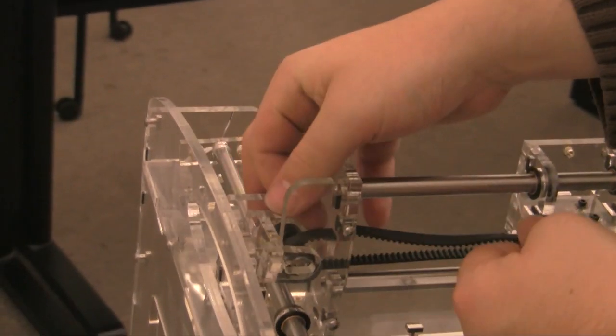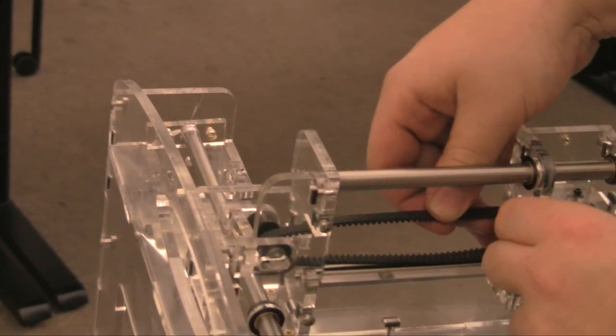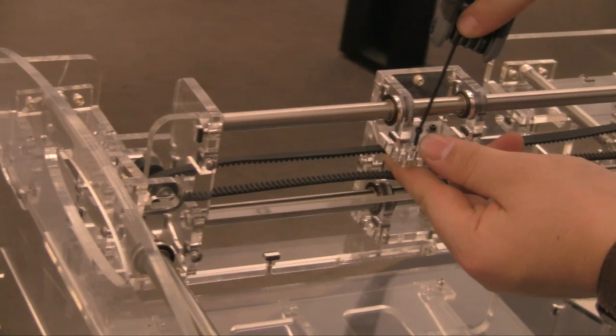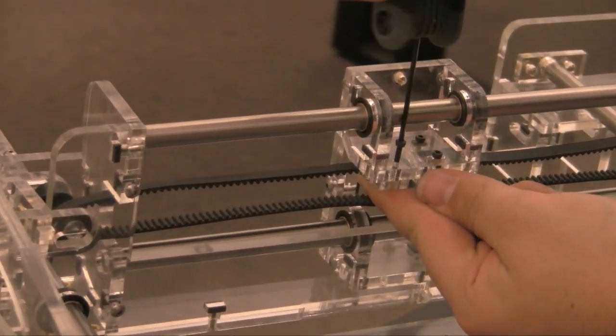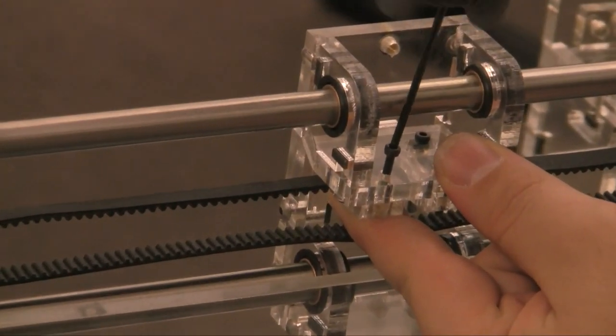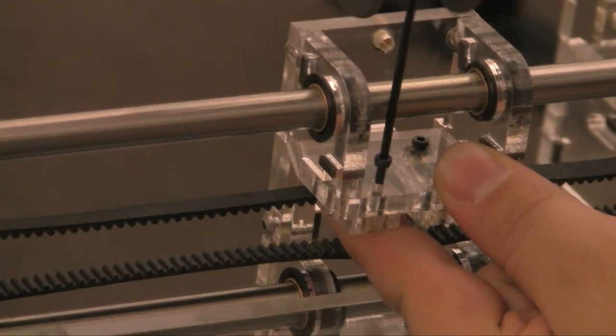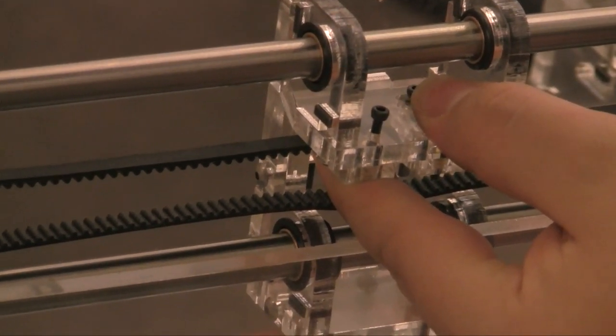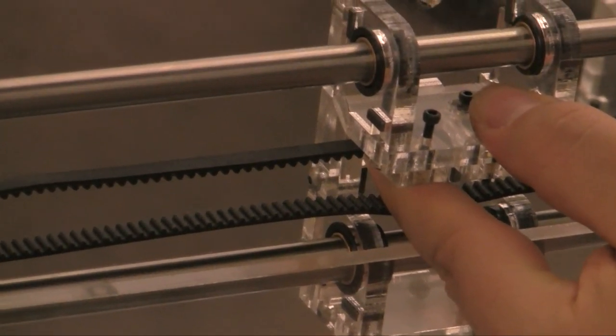Feed it back through and secure it on the other side. Once it is secured, the tension is in the same way that was done on the z-axis. Be sure to allow access to the tensioner through the handle hold.